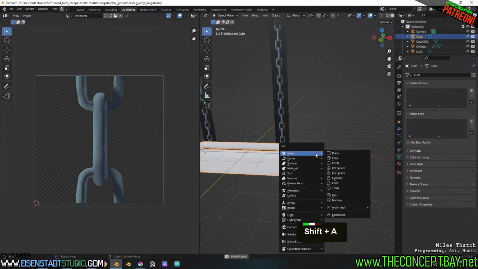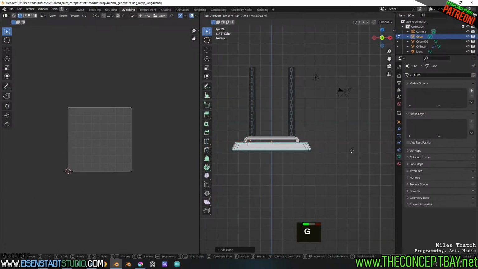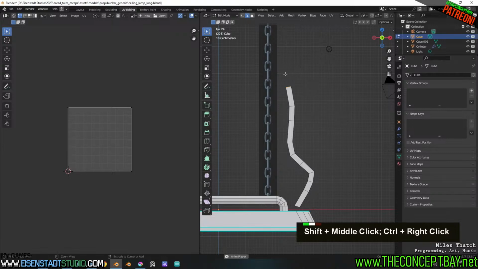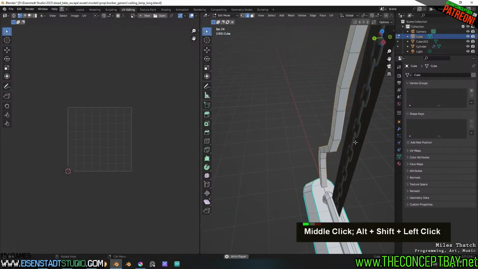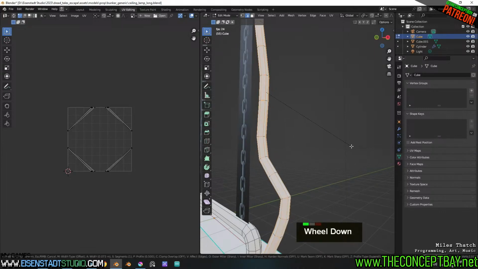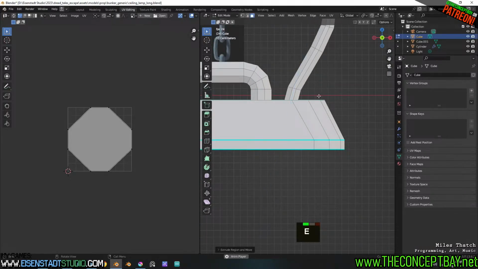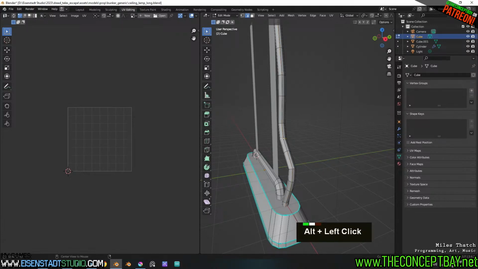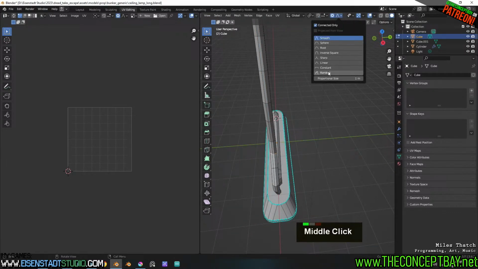We do, however, maybe need to get some sort of a cable. Let's make sure that if we're doing proportional editing, it only does connected objects.